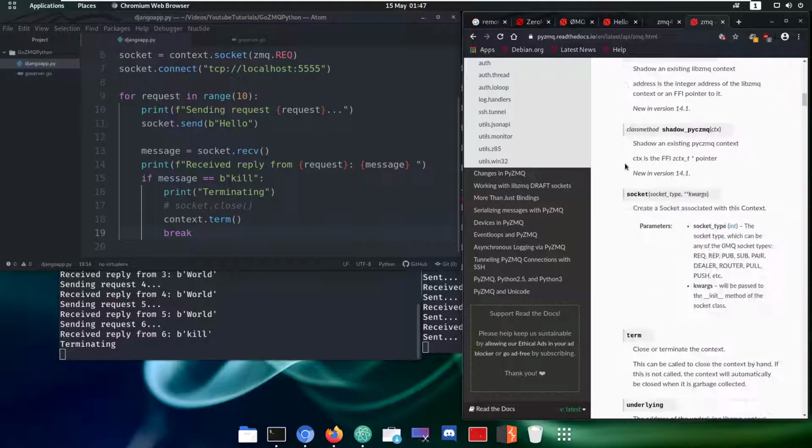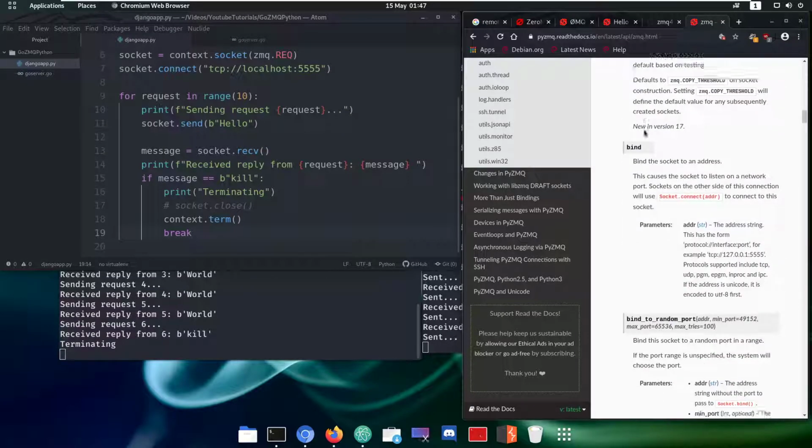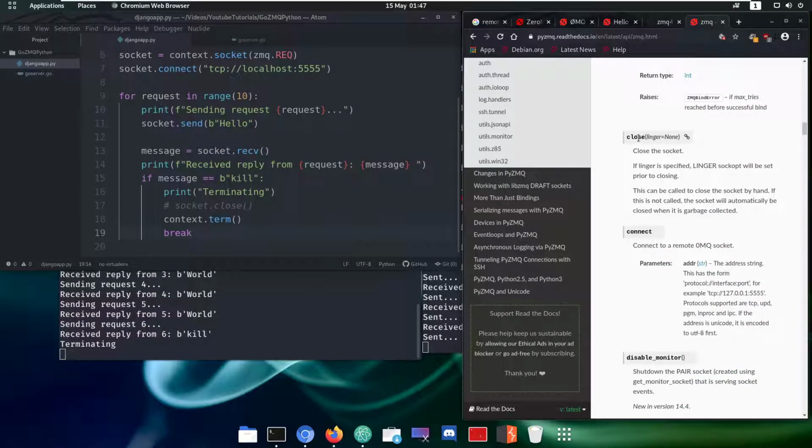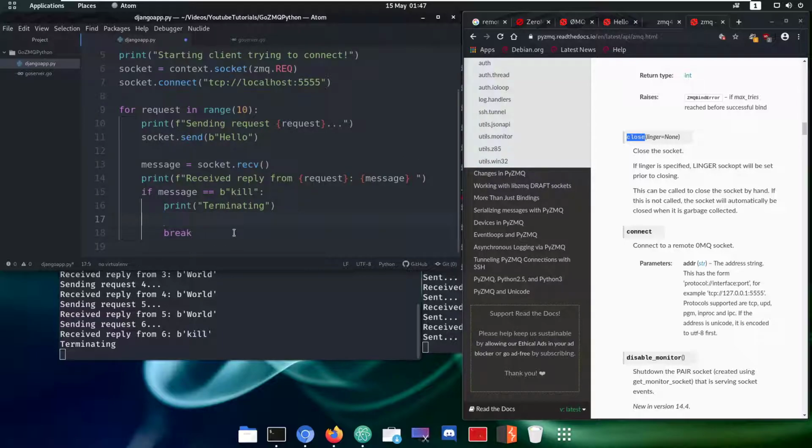Okay, this is the proper docs. So socket bind. So it is close. So what's wrong? What will happen if we take this out of the loop?